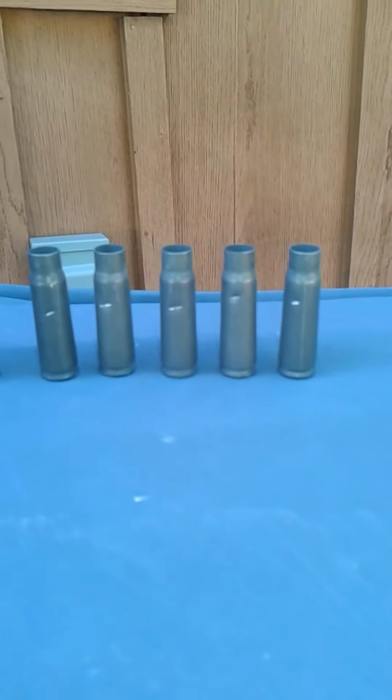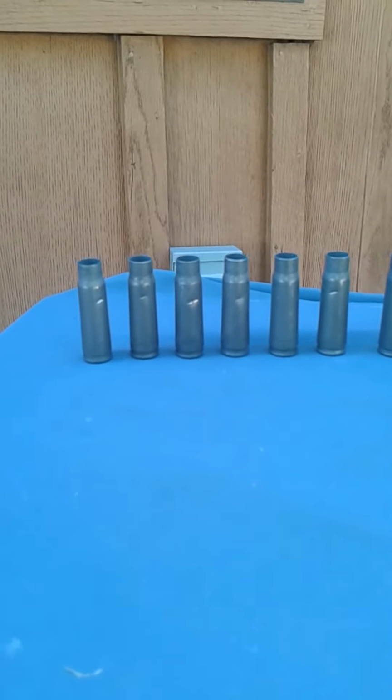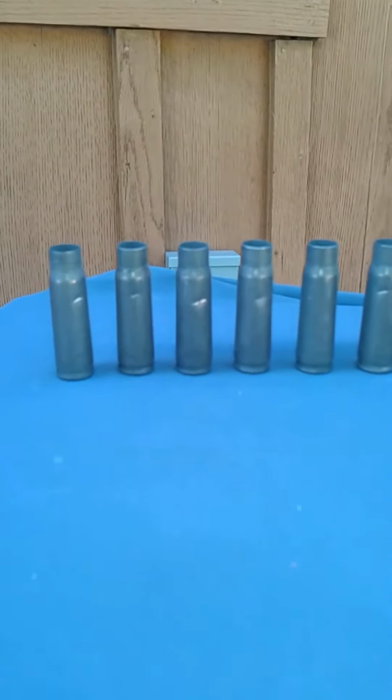This isn't all of the casings, this is just what I managed to recover from briefly looking. But if you've seen this or had this happen to you, I don't know if this is a malfunction of the gun, but let me know.